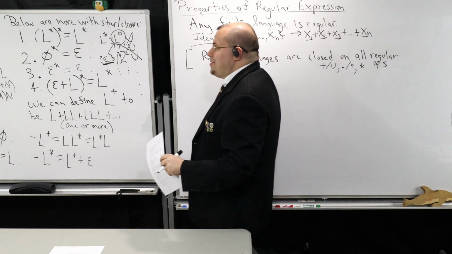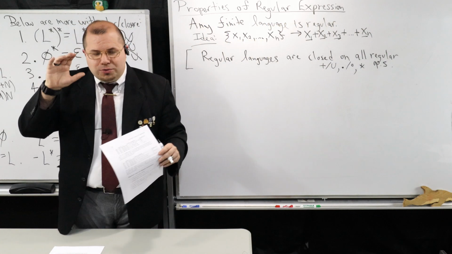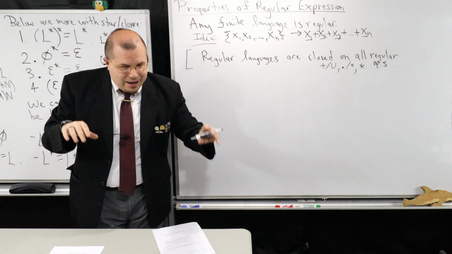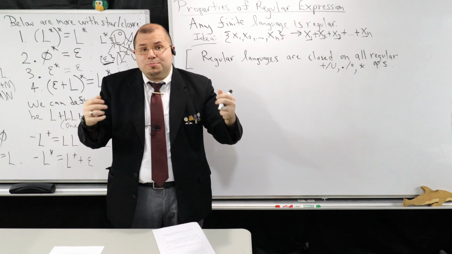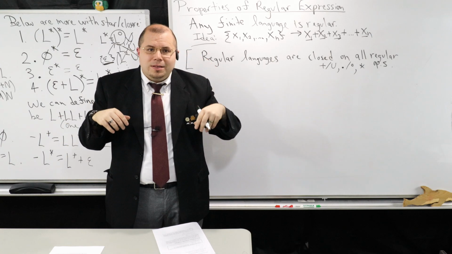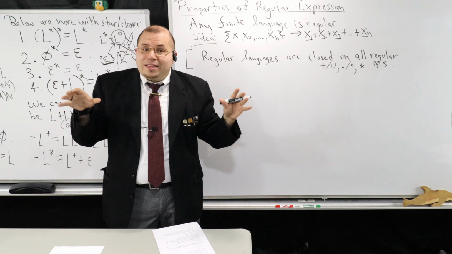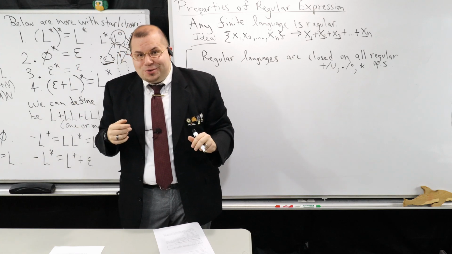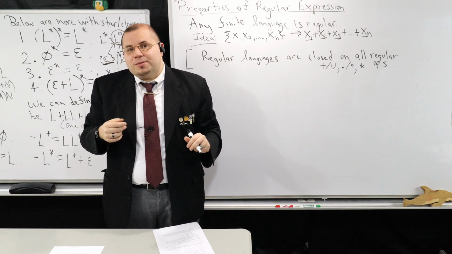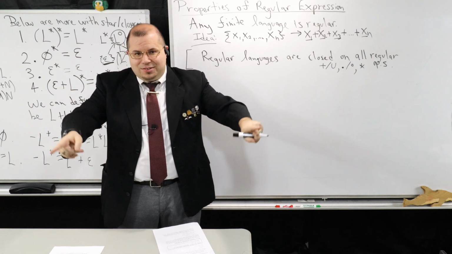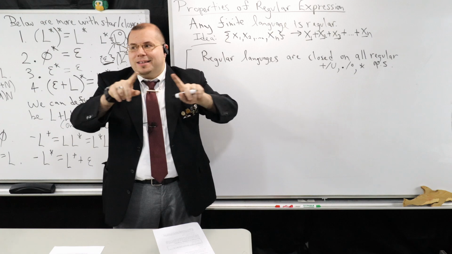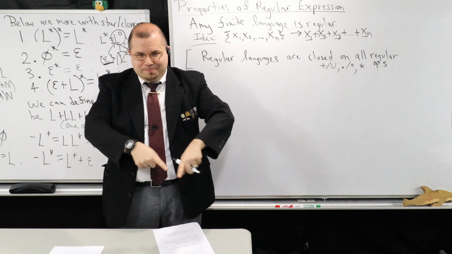Think about it. If I give you two regular languages, because they are regular languages, regular expressions do exist for them by Kleene's theorem. So if I wanted to take the union of two regular expressions, you would agree with me that the result should stay a regular language. So that's what the expression is going to describe. It's still a regular language, right?